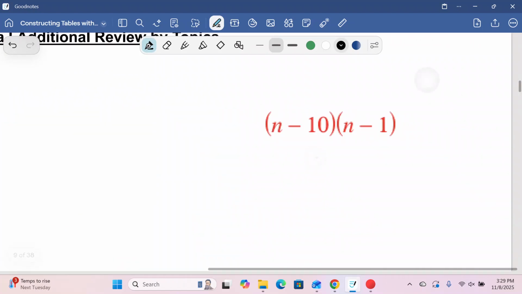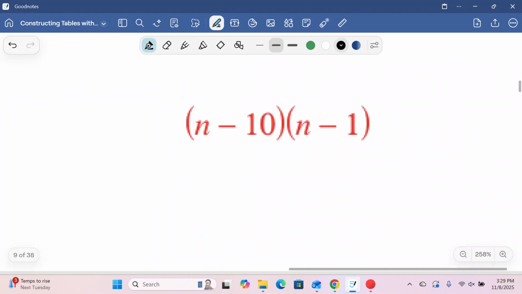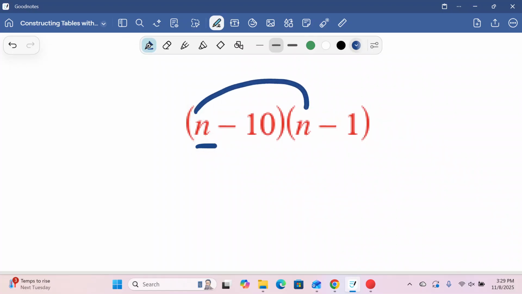We're going to do a couple of practice problems so that we can get the hang of it. I am going to do it in blue. I'm going to underline my n, and I'm going to distribute the n to the n. n times n gives us n squared. Then I'm going to distribute the n to the negative 1. Then I multiply negative 1 times n is negative 1n. And I like to put the negative 1 so I can know it's negative 1.